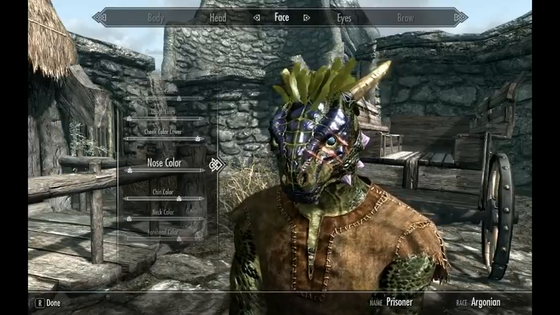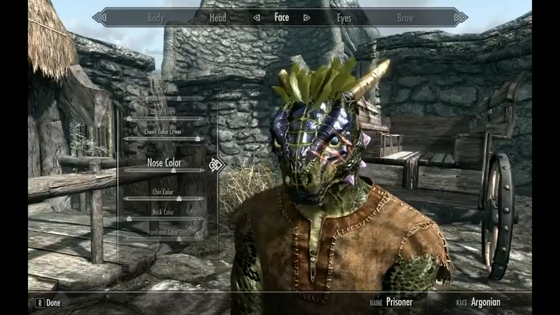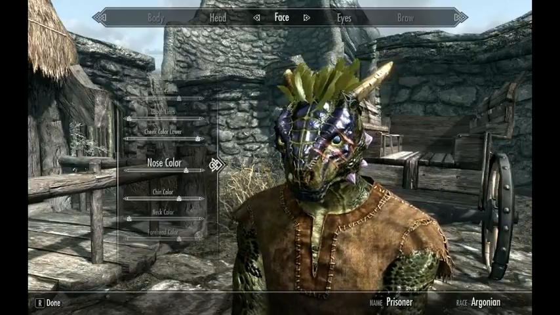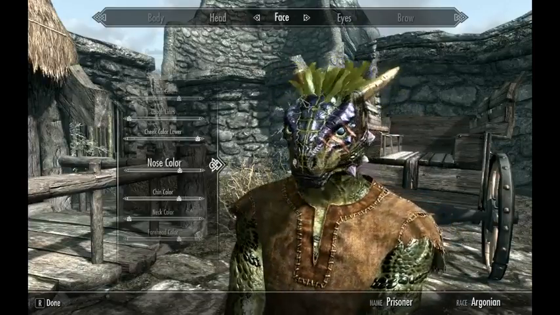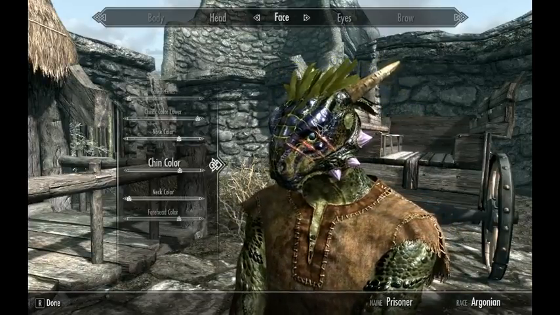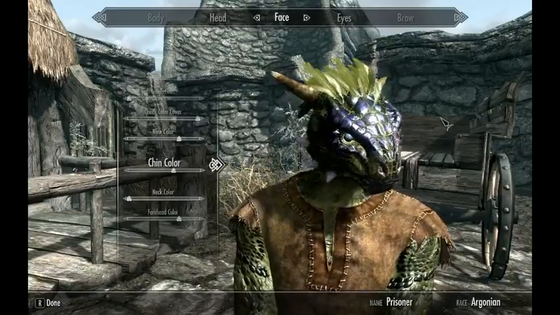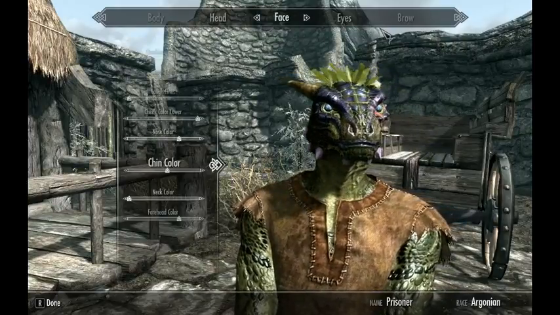So we could pick some other colours. Let's see, we've got some greens and stuff. I think the purple is the most different but suitable for the skin colour. Maybe. Where's this one colour? I can't actually see where this is affecting. Oh, it's the chin there.